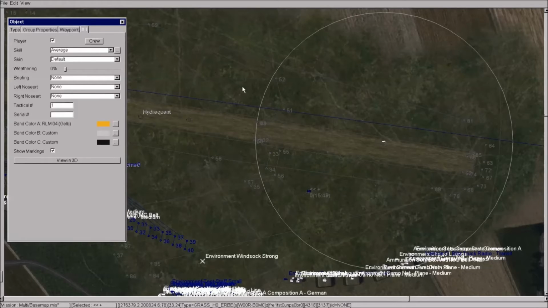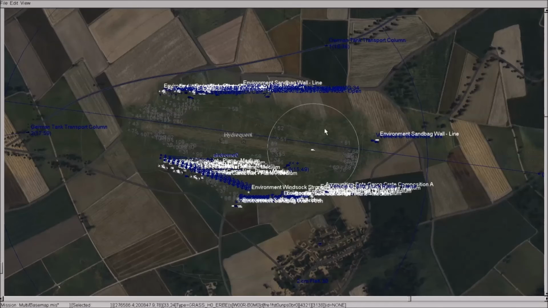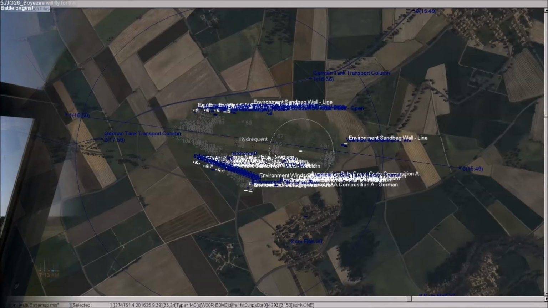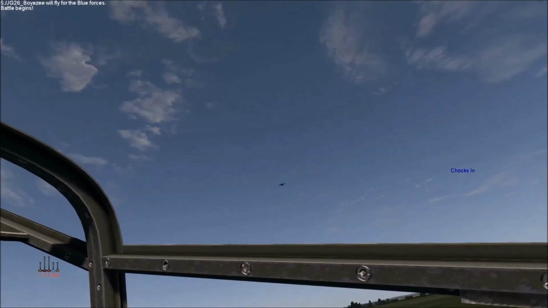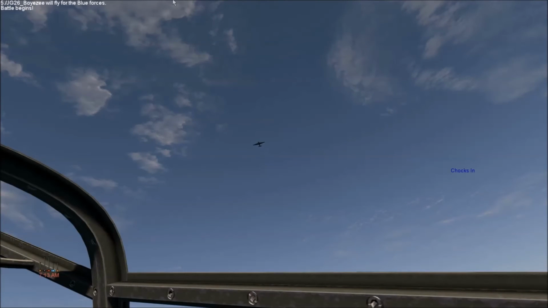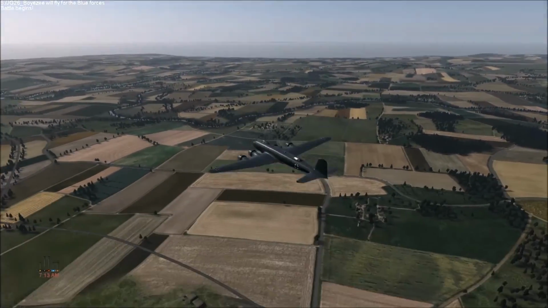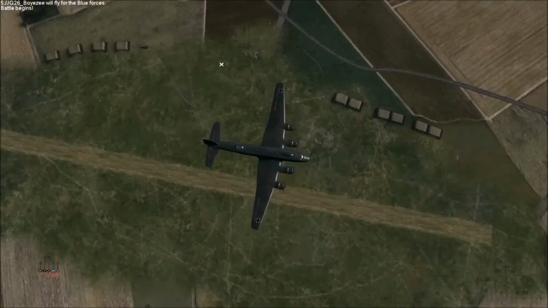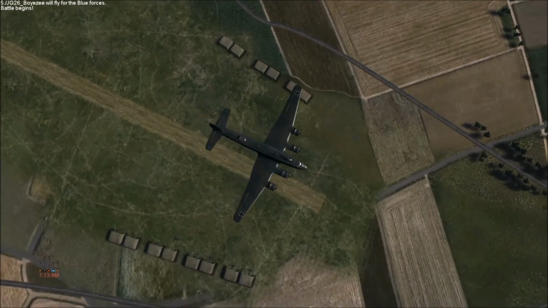Okay, so now that's done, I'm going to unselect that aircraft, close that window down, and we'll play the mission and chocks in. Okay, and there he is, flying over the airfield. And you can actually use external views to have a good look at it. You'll see the airfield underneath there. And my little aircraft just there as well.